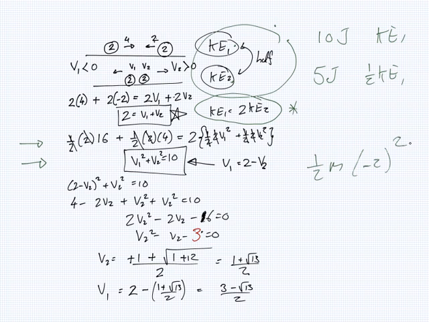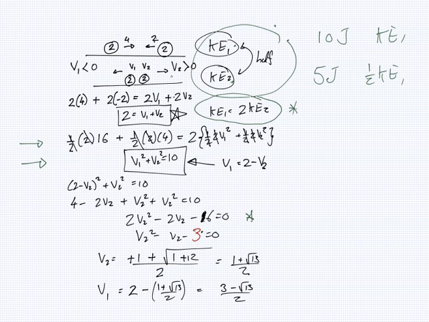Then why do you say that V2 is positive and V1 is negative? Because the v's are velocities, not speeds. And I'm saying one is negative and one is positive because I know afterwards they'll be going in opposite directions. And it can't be the other way around because they can't swap places. Because they're velocities, I need to know which way they're going. Also, when I get to this line, I'll have two answers for V2. I need to know which one to choose.